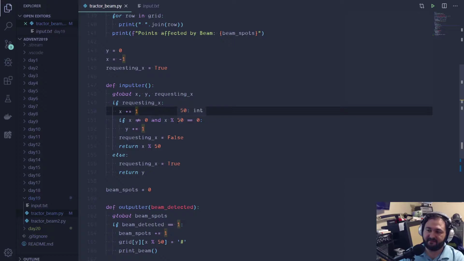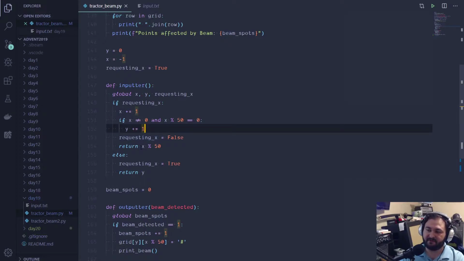And then if I hit 50, so I don't want to jump to the next row from the start. I want to jump to the next row from when I finish the first row. So I say if X is not 0, and if X mod 50 is 0, meaning I've hit 50, go ahead and add 1 to Y, so I'll drop down to the next row to check.